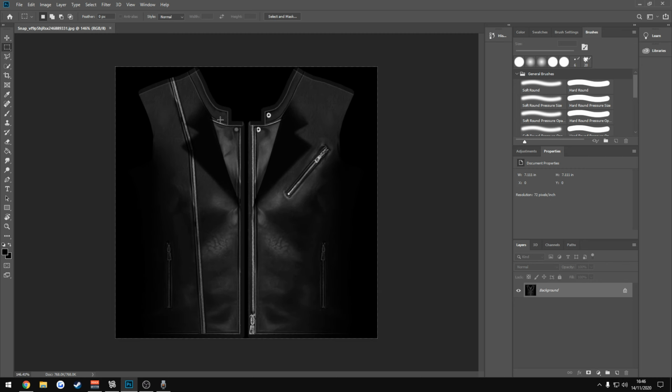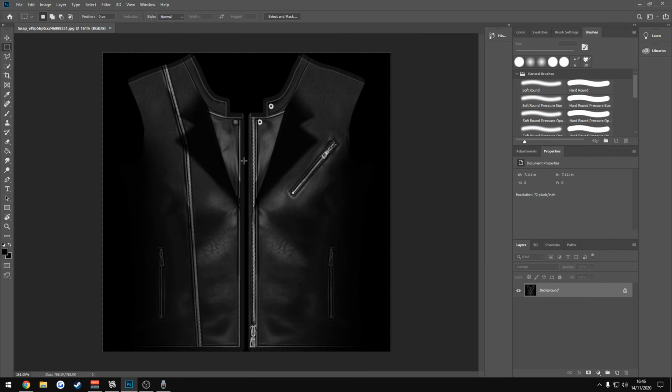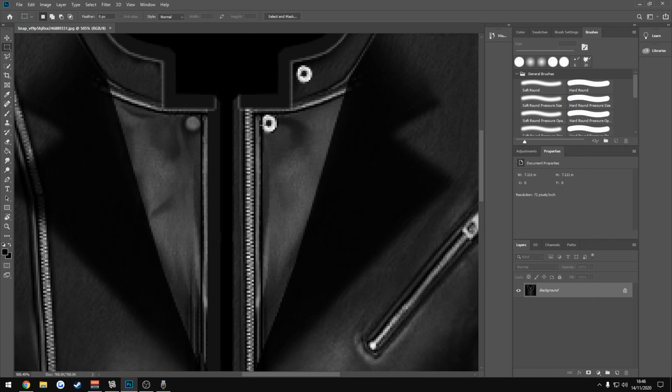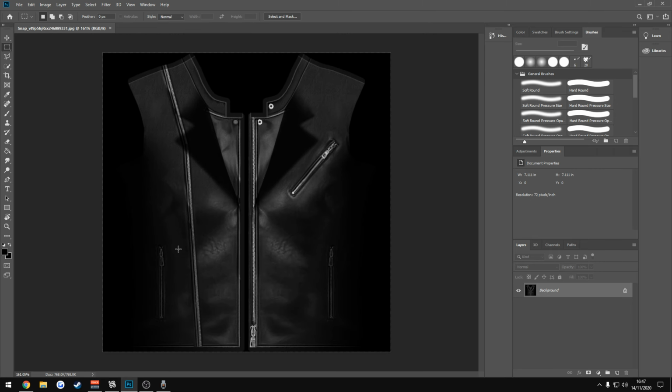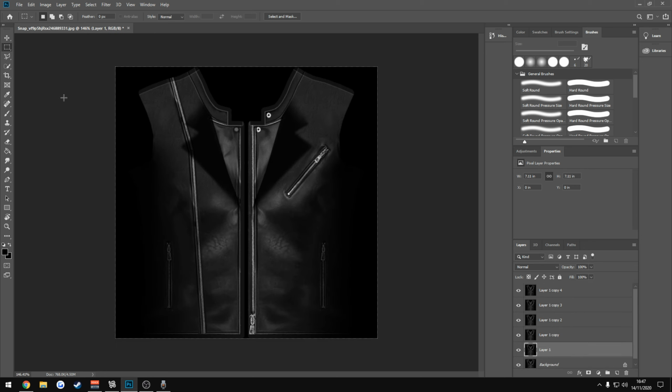So I'm going to be showing you how to change the color of the jacket. But with this jacket, like with a t-shirt, it would be so easy. But with a jacket, it's got some silver, like it's got the zips and stuff like that on it. So what we're going to do, we're going to Control J, which is a duplicate shortcut on Photoshop. So you duplicate, let's see, so we got 1, 2, 3, 4, 5. So we make 5 of those.